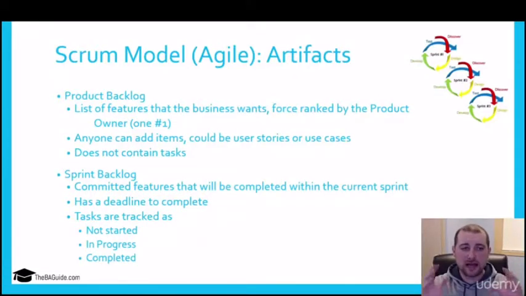Another thing about the product backlog is anyone can add items. Users may be adding items to the product backlog. Subject matter experts could be adding items. People from the Scrum development team, I've seen, add items to the product backlog if they've seen something and understand a business need and how that can be accomplished. And it could be user stories or use cases that are utilized as the product backlog. If you don't know much about that, you can do some research. Otherwise, I do have some other lectures that cover user stories and use cases.